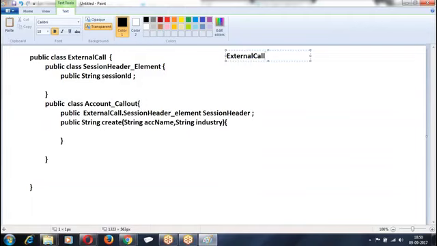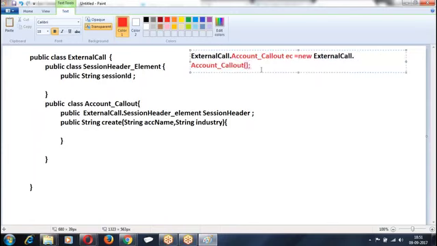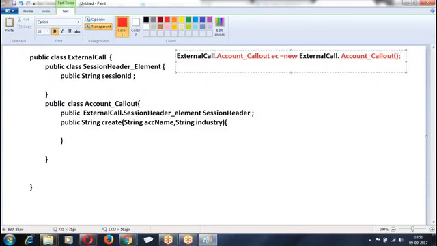External call dot account equal to new external call.